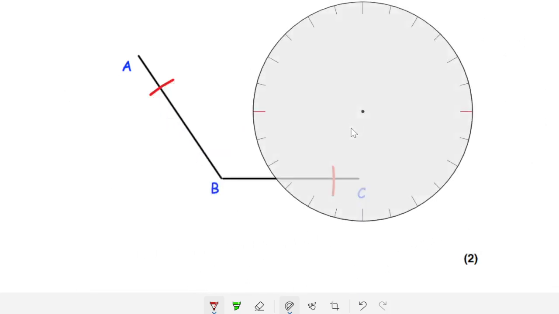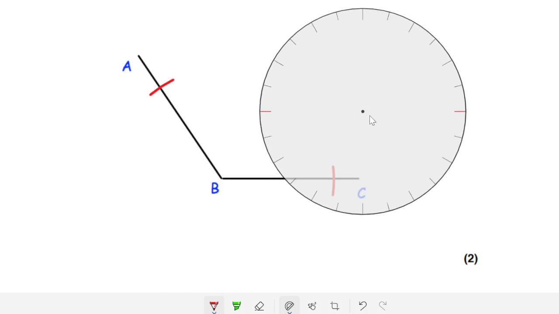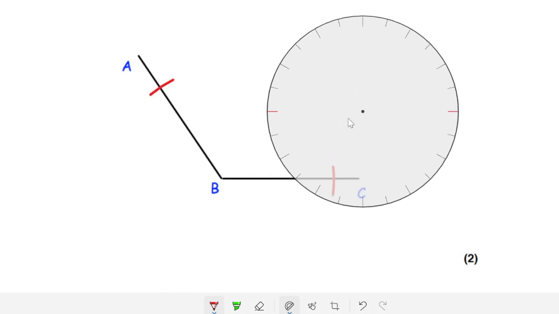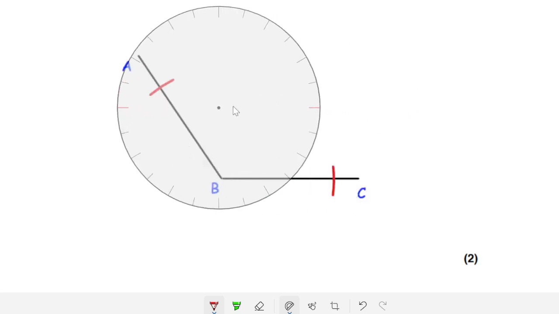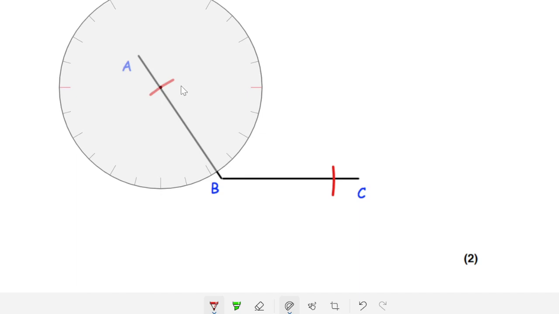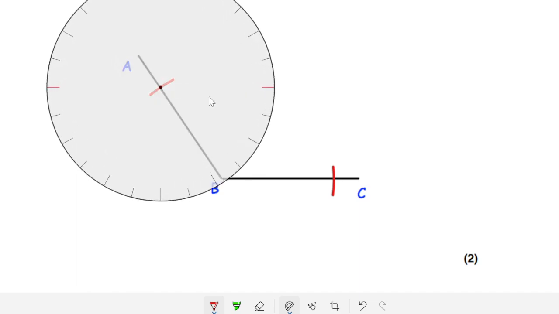From there, I can adjust my compass arms if I want to at this point, but for the next section I need to keep them exactly the same length. So make sure your compass is quite firm. If it's not, ask for a tighter one from the exam instructor. I'm going to put my point on the arc line that I've just made on AB, and I'm going to arc into the center.